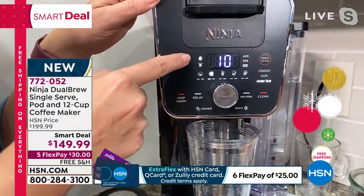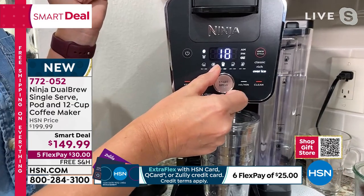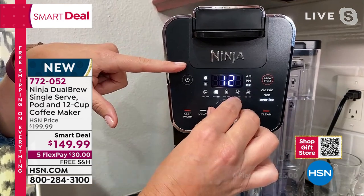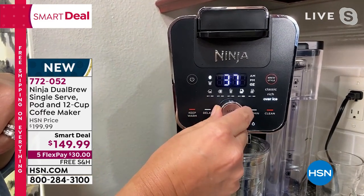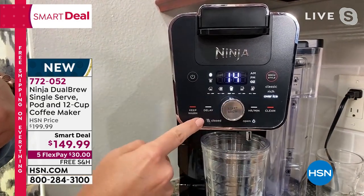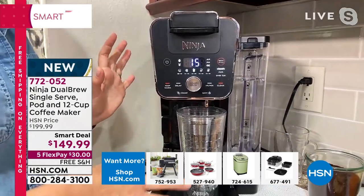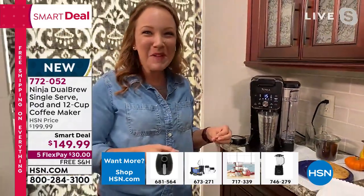I'm going to push this forward and turn it on — you'll see the coffee bean is what's lit up now. It's very smart technology; you can't mess it up. Whether you're using pods or coffee grounds, it recognizes which one you're using. I can toggle between all the different brew sizes — even a single cup with grounds if you want a really strong coffee. The number shown is the ounces — I can go 10, 12, or all the way up to half carafe or full carafe. I'll do 14 ounces for this tumbler, select Over Ice, hit Start, and it will brew my coffee to go.